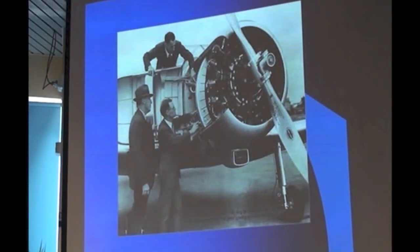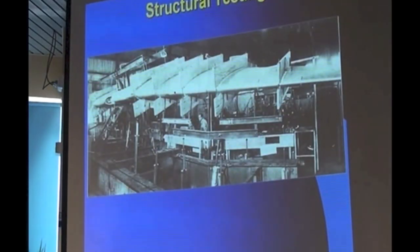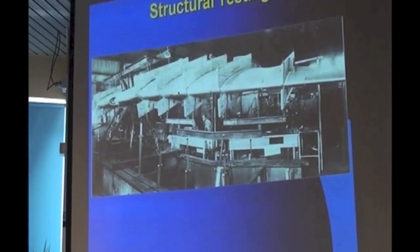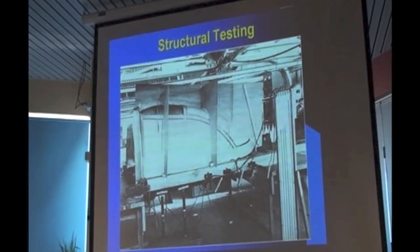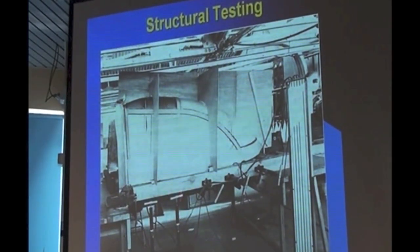This picture, totally unposed — quite a candid shot. You can see Sir Lawrence Wackett, the chairman of CAC, wearing the hat, and the designer of the Winjeel, I think his name was Ian Ring, pointing out various things. There was a lot of structural testing going on too — CAC did an enormous job. Here are jigs set up to test the wing structural integrity. This is the canopy being tested with pressure devices — sometimes known as air pumps, the old-fashioned pumps you used to pump up your T-Model Ford tyres. I have no idea why they did that because the aircraft wasn't pressurised anyway.